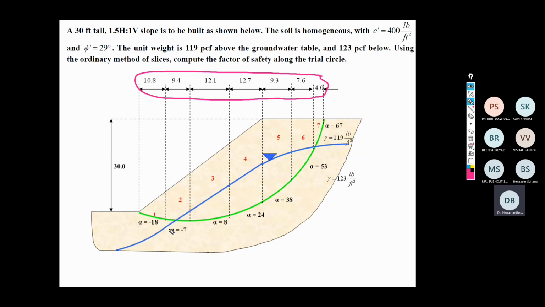This is the reason the method of the slices has gained more importance than the mass movement method, where we treated the whole mass of the soil as acting as a driving force, which is not true in reality, and the same thing is demonstrated in this slide. So here the angle, this one, is approximately 18 degrees. Okay, so when I say alpha is minus 18, it is presumed that it is not a circle, rather it is an approximate straight line. Approximate straight line. Okay.